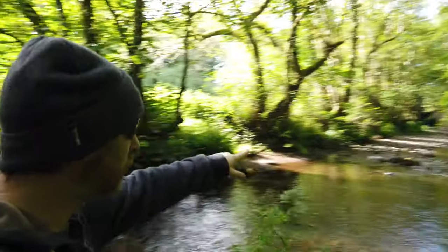But I've come down to this brook that you can see behind me here, and looking down the river, there's quite a lot of debris that I have to kind of take out of the frame, which is not a really good start for a landscape location. But nonetheless, I'm out and I'm going to try and enjoy it. And what I've decided to do here is put the camera down low, close to the water. There's some grasses or reeds, river reeds and stuff like that, which are in the water. And then looking down the river, down the brook, with some nice side light as well coming in.